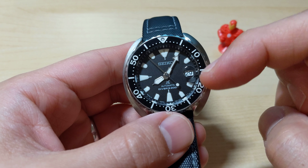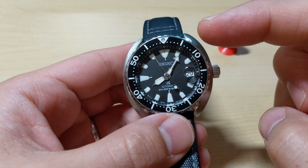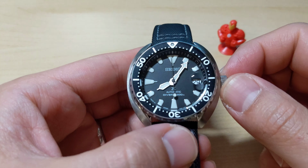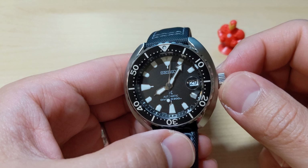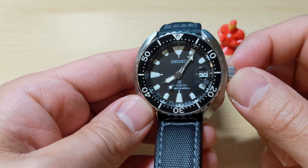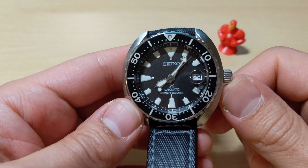So, the indices are different, way different. On the turtle, they're circular. On this watch, they're more tombstone markers, which I think is very cool, given it's just so unique. You don't see it on any other watch.